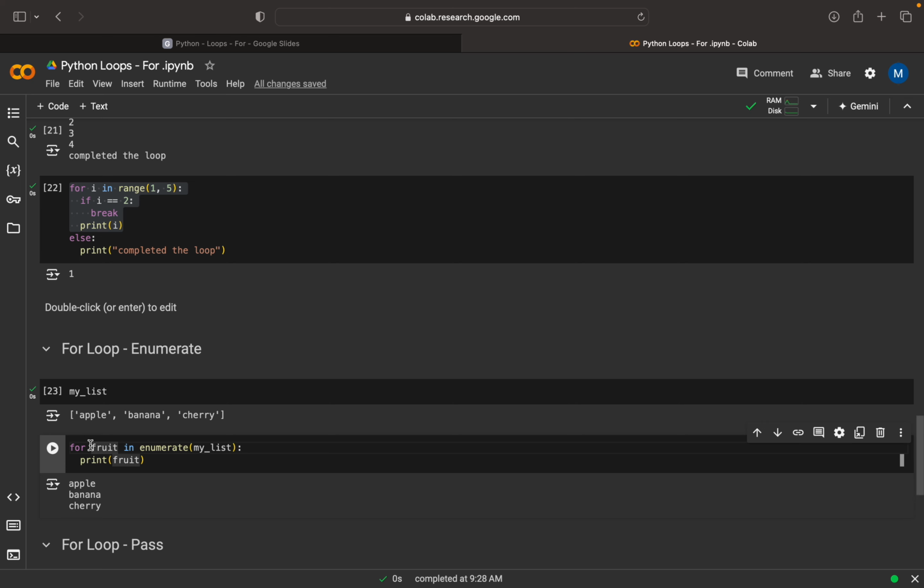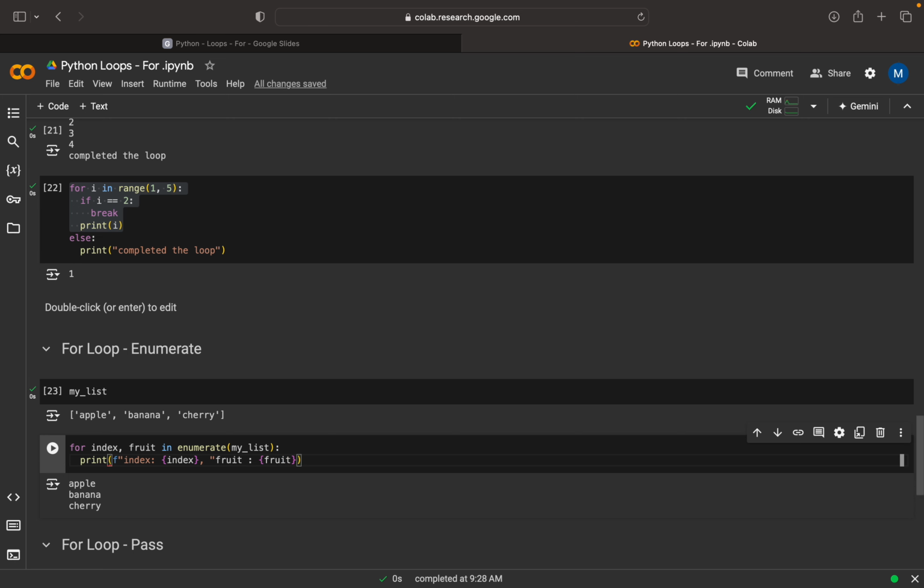Then here I can mention the index, and fruit. This will be the index and this will be the fruit.